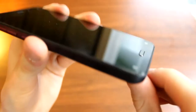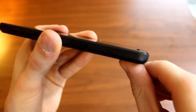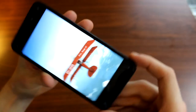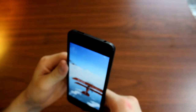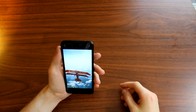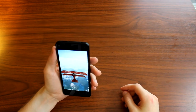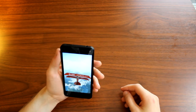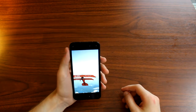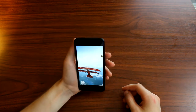We have a physical home button that actually kind of sticks out from the glass part of the phone a bit. Then again, those four corners, oh, it actually looks like it is already on. And let's see if it can track my face where I'm at right now. It's actually really cool. I'm tilting my head right now. You can't really tell, and it's kind of not represented that well through the camera lens. But this is actually really cool.